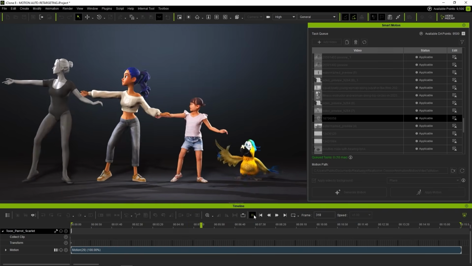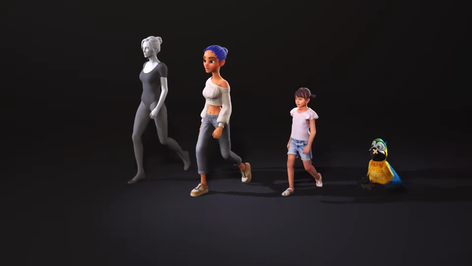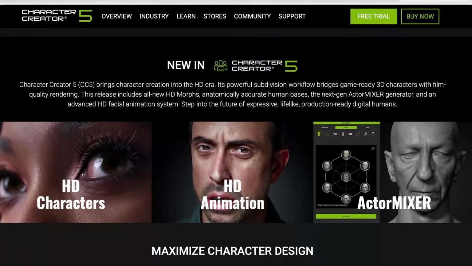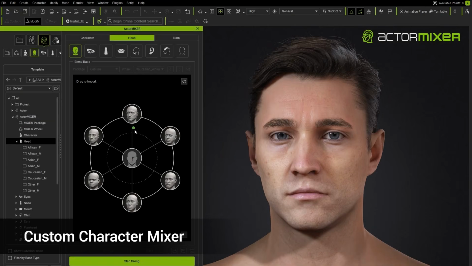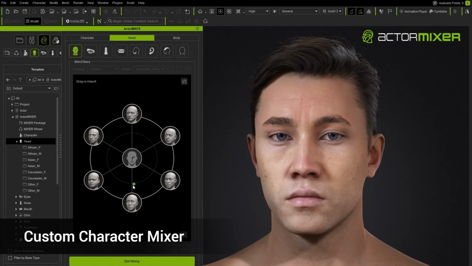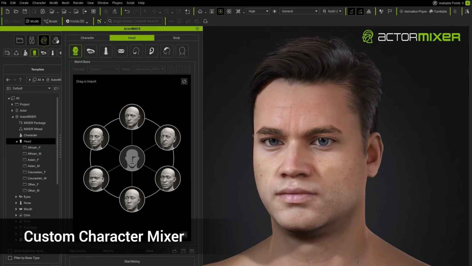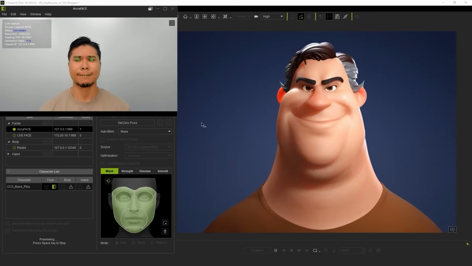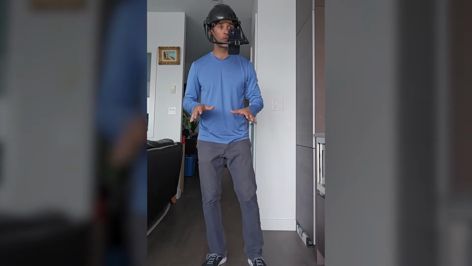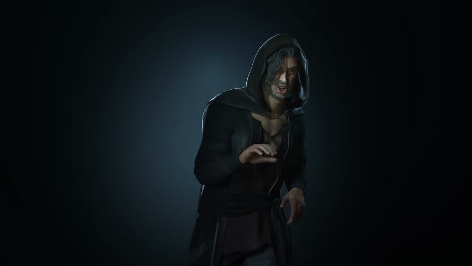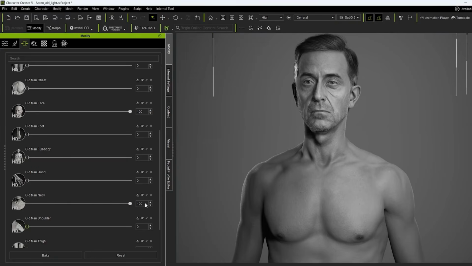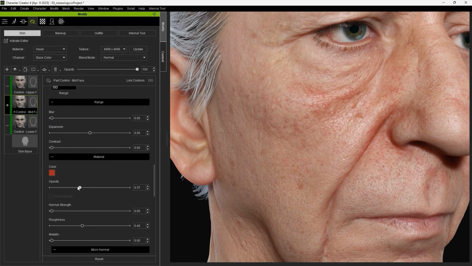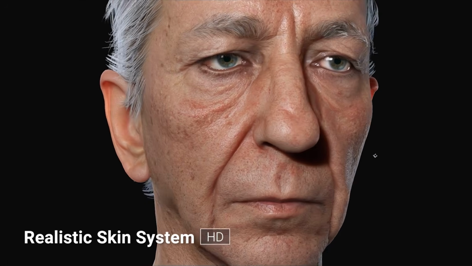And the cool thing is, once you're done with this, you can now export this to any DCC app of choice. And with tools like this, alongside tools like Character Creator for making awesome, high definition characters, which has a beautiful handshake with iClone, creators can now make their characters, clothe them, and send them off to iClone for animations. Combined with the power of AccuFace, which is Reallusion's facial performance tool, it is now easier than ever for you to create your very own character animation with full body and full facial motions. So if creating character animations is something that you've been thinking about getting into, this is an easier way for you to start telling your stories and bringing your ideas to life.